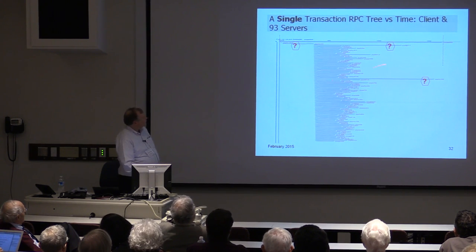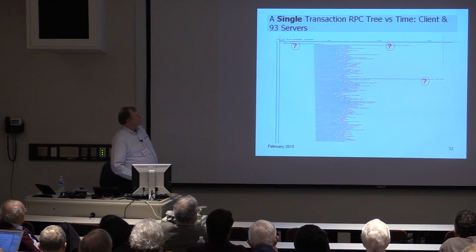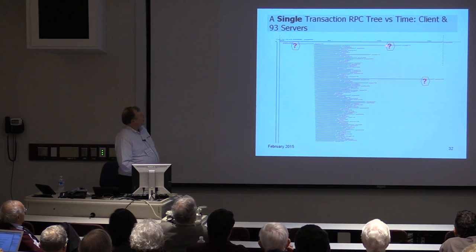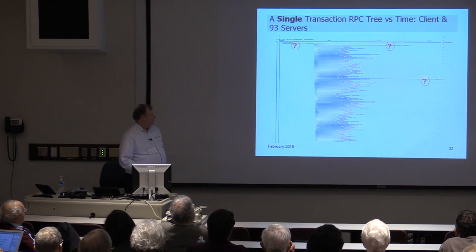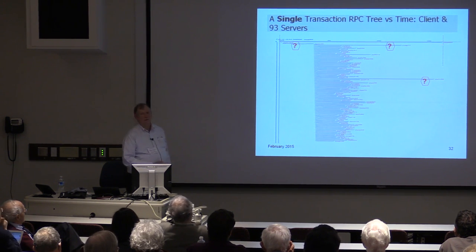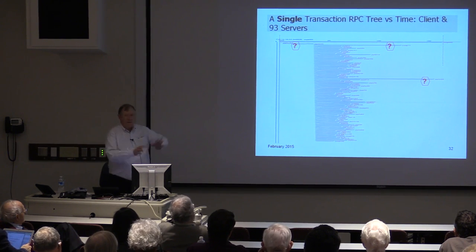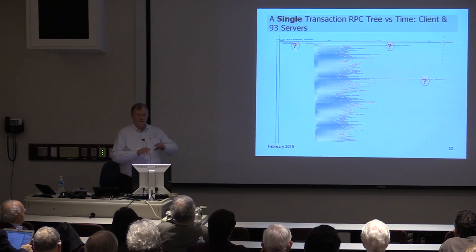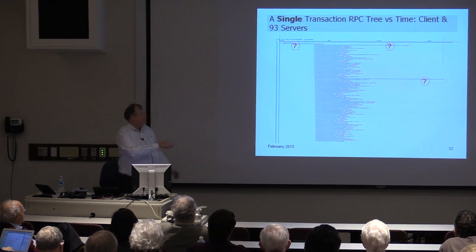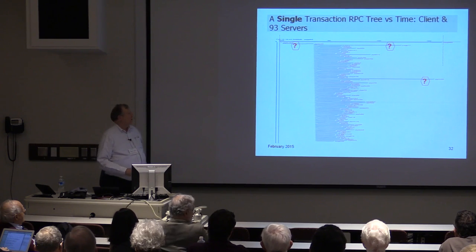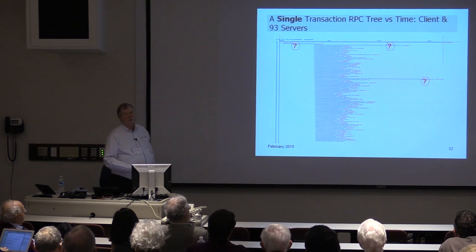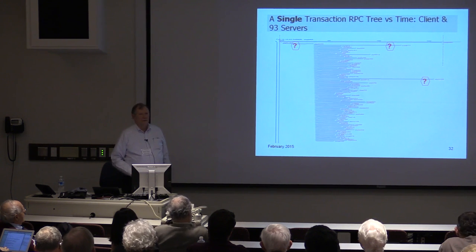Then there's 93 parallel calls off to lots of other machines. And then this guy is quite a bit slower than the rest, and this guy is slower yet. Okay, and it's the last guy that comes back that determines how long the whole search query for the user takes. So the nice thing about doing lots of parallel computation is you get 100 different machines working on it. In fact, when it spreads out, 2,000 different machines. The bad thing is it's the slowest one that determines the response time.